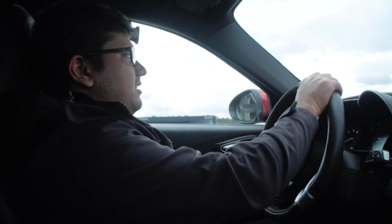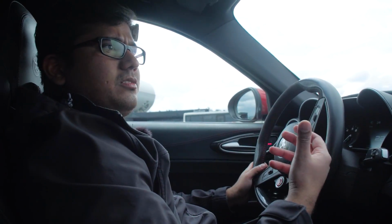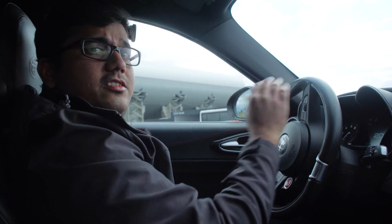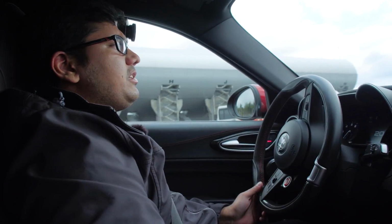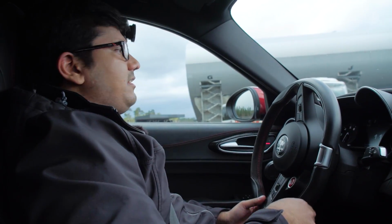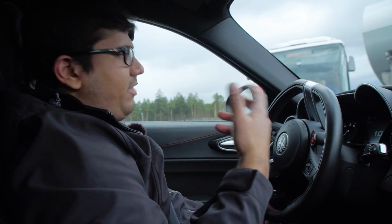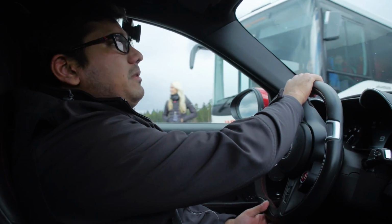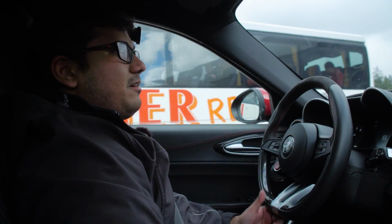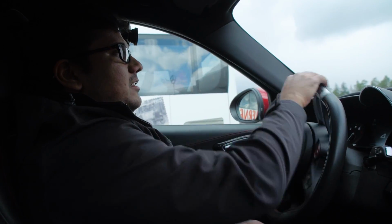And I think the Stelvio, like I mentioned, it's a great overall package. It has some of the same DNA as the Giulia, so that definitely shows. It's definitely quite agile for an SUV of its size, and it certainly can hold its own against the competitors in the segment like the F-Pace or the Macan. So there's definitely no doubt about that. But what I would be really interested in seeing is how the Stelvio Quadrifoglio plays out compared to the Giulia Quadrifoglio, and hopefully we can bring you that sometime soon.